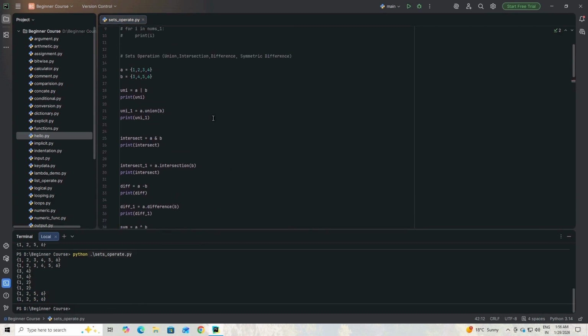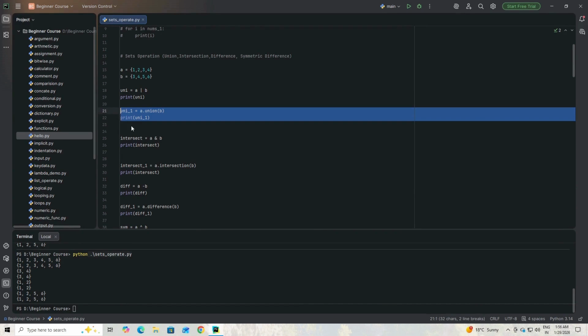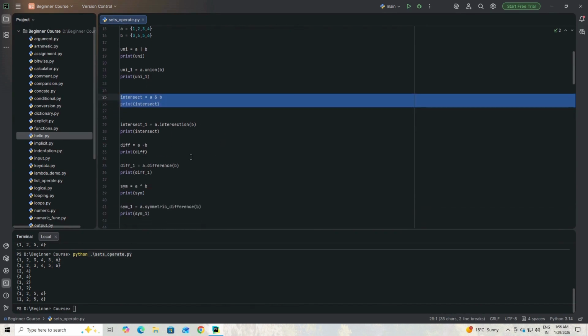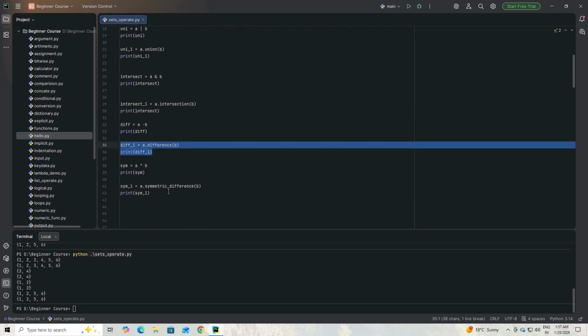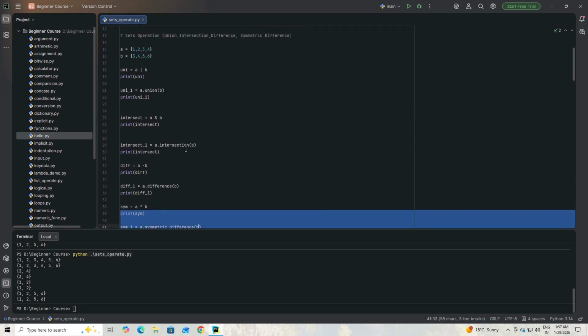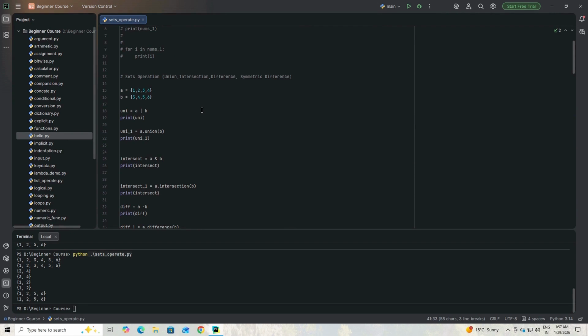So these are the four operations that we are allowed to perform on sets. I will explain the detailed differences in different types of scenarios. I have shown up to two options for each operation. Either you can use this one or that one, as per your preference. So in the next video, we'll see more of the set operations in detail.